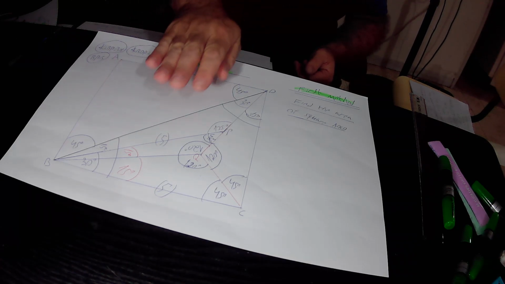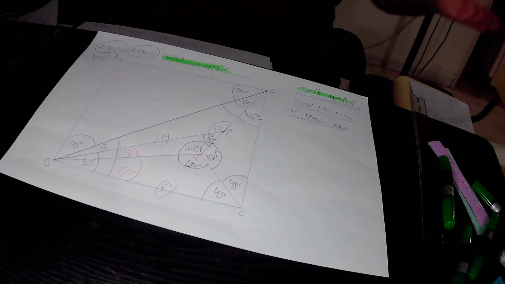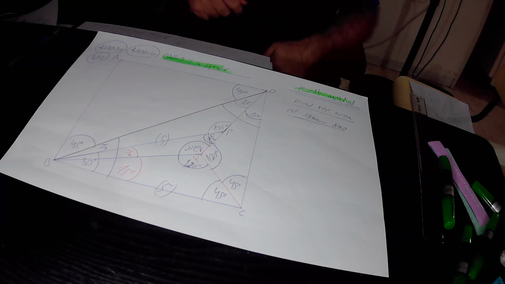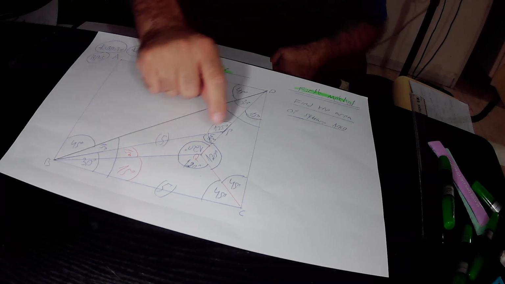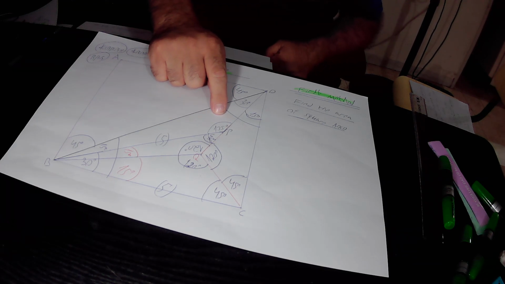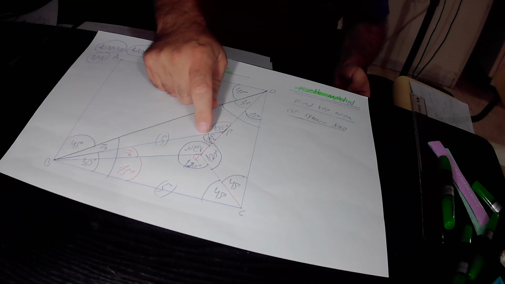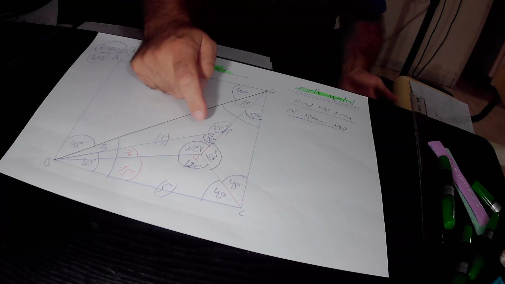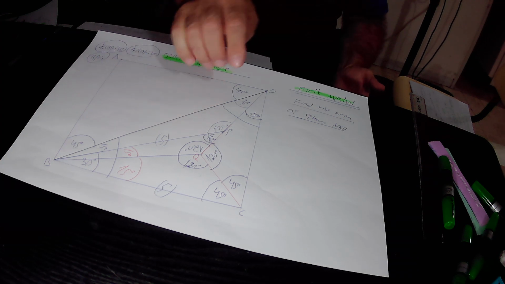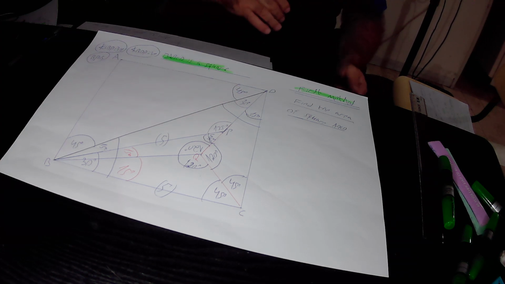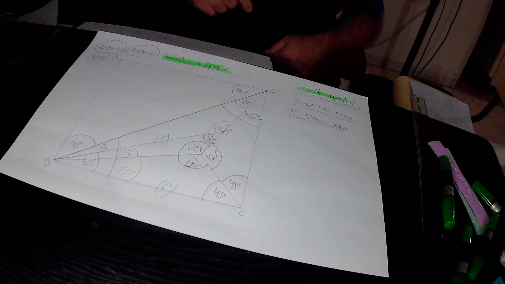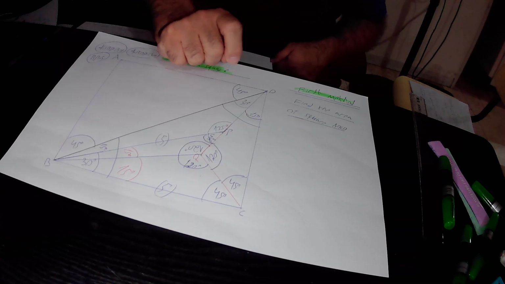If you focus on the right side of the straight line DQ at point P, here the sum of the angles must be equal to 180 degrees, according to rule 3, that says that the sum of the angles on one side of a straight line is equal to 180 degrees. So which angles do we have at the right side of the straight line DQ at point P? This angle is equal to 135 degrees, plus the missing angle. In total, the sum of those two angles must be equal to 180 degrees, according to rule 3. Therefore, this missing angle must be equal to 45 degrees in its size. 45 degrees plus 135 degrees is 180 degrees. That is the sum of the angles on one side of a straight line. So this missing angle equals 45 degrees in its size.